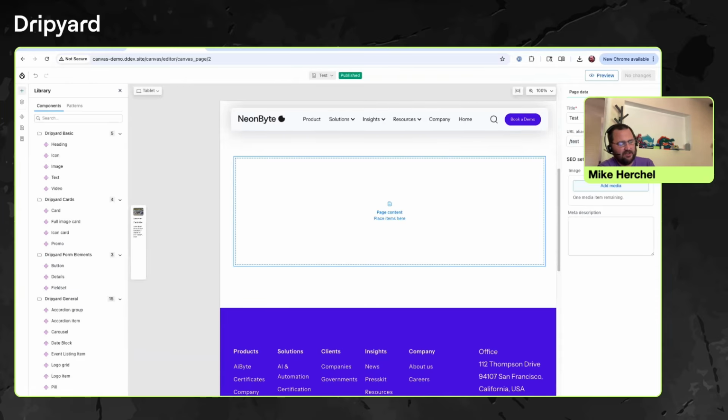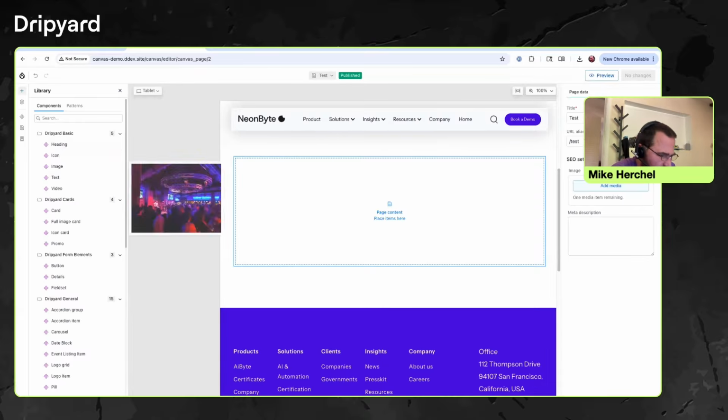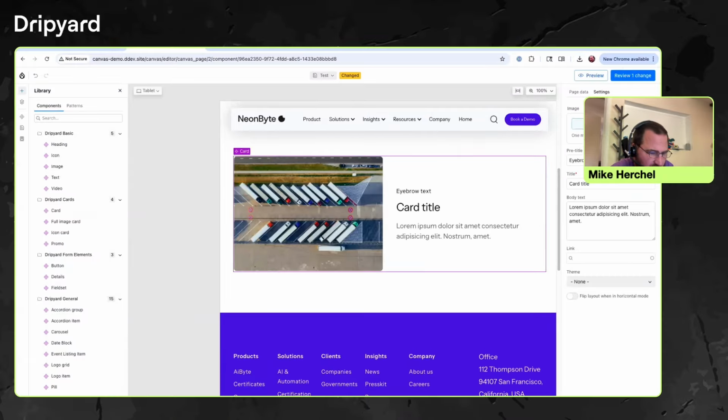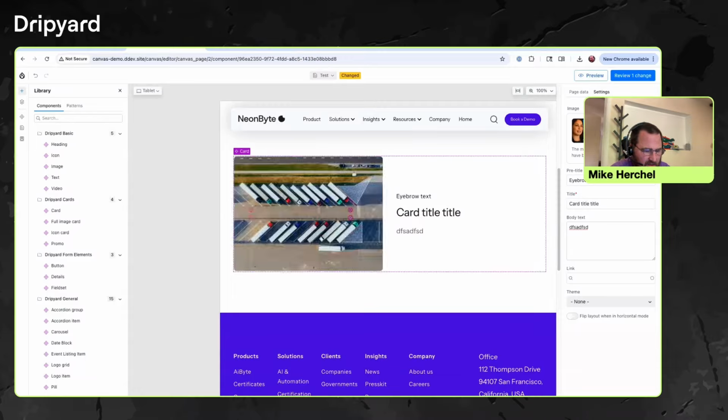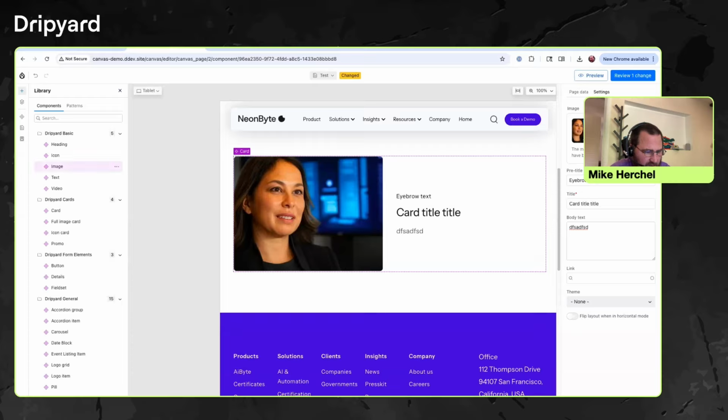So at this point, I can start dragging and dropping components. You can see I can drag a card component in here. And when I select a component, we have a list of props to the right, and these are form fields that the components define. With our card right here, we have a form field for our eyebrow text, which is above our title. As I type in here, you can see these update in near real time, and we can also select an image in here, and you can see how things work in general.